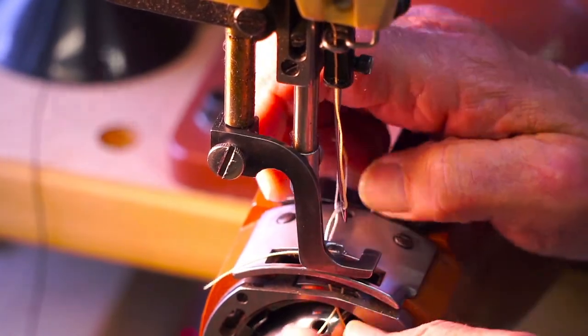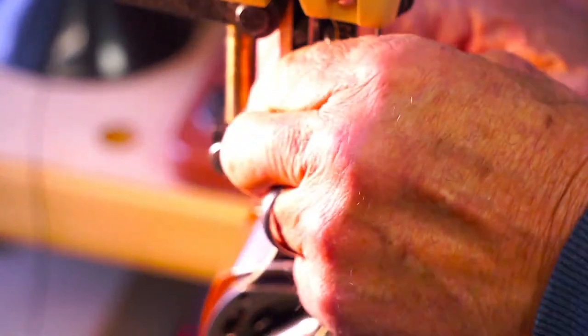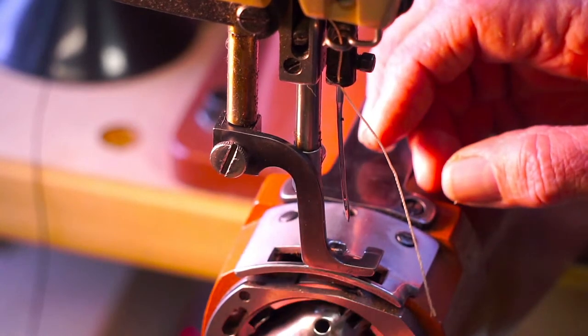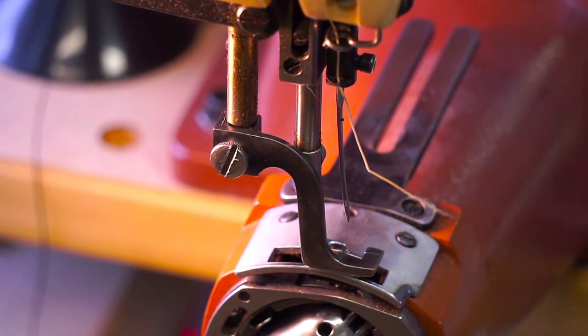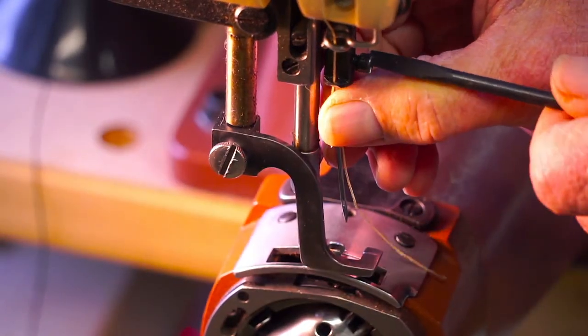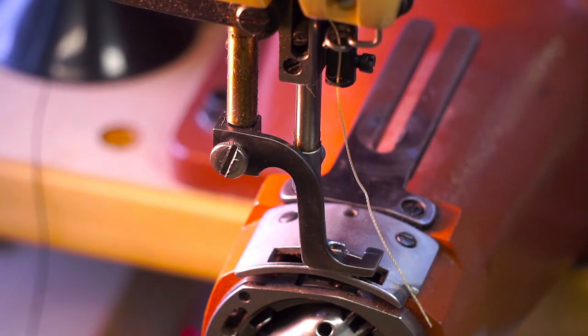Oh, you may have to change your needle out. It looks bad. It's a little bad. I'd say bad needle. I think you're right. Yeah, it looks like I've been stitching on it. Better yet, I've been. That's not been all that bad. No, it just looks like a horseshoe. Is that what they call those hook needles?